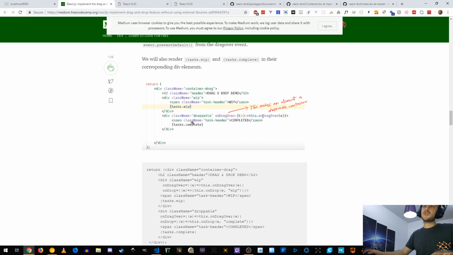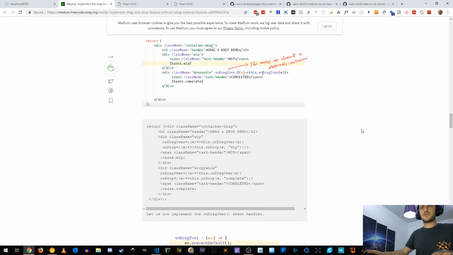It's interesting that they have a separate element for that, and in my case I'm gonna be dragging the children within a parent. So let's see if it's gonna work.